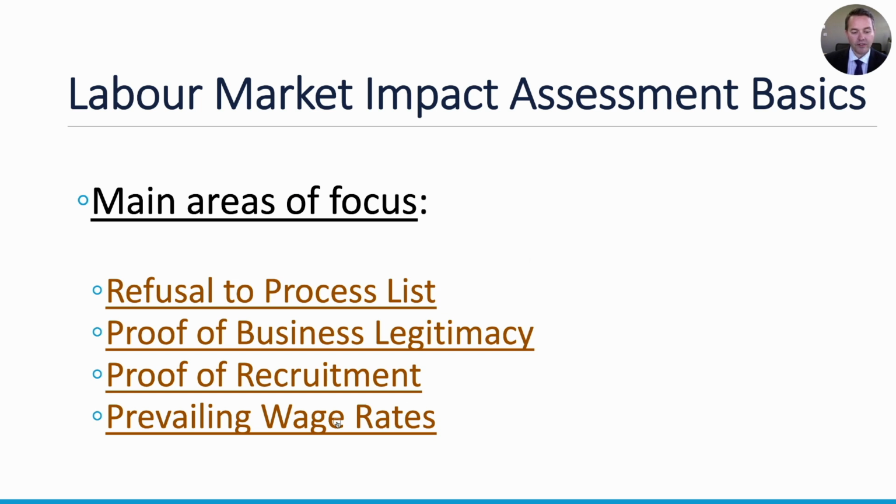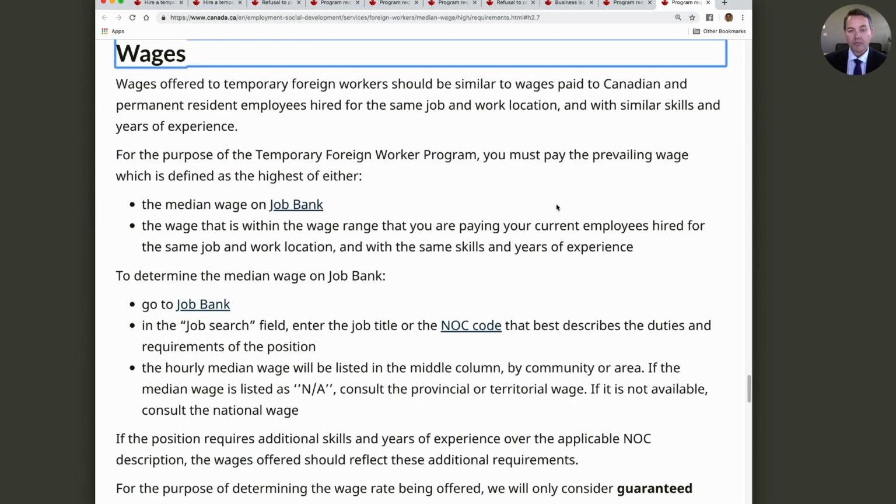Now, the last one, prevailing wage requirements. You can't just advertise whatever you want for a wage. Well, let me back up. Most people don't want to include the wage in their advertisement, but IRCC, generally speaking, and if we're focusing on the trucking industry, will not let you get away with posting those ads unless you're posting the wage. Why? Because they feel that Canadians, if they know what the wage is, are going to be more likely to apply. And when it comes to wage, the wage has to be something called the prevailing wage rate.